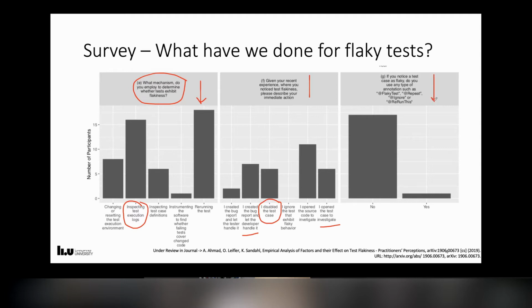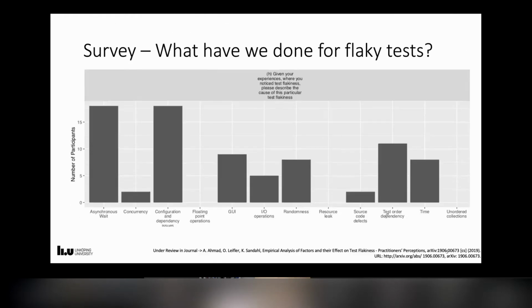Unfortunately, none of the companies label the flaky tests so that either we can have a look or they can come back to it in future, either as a flaky test, repeat, ignore, rerun. This is the issue we also found during the last year because we did not have any data from the companies that have flaky tests. So we had to go to open source to work with our flaky test detector.